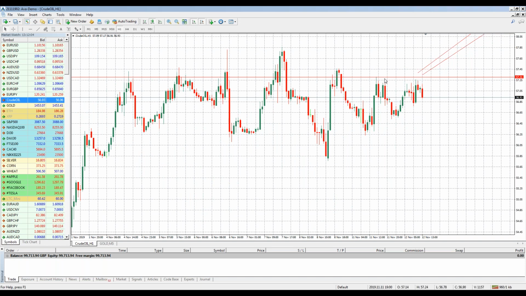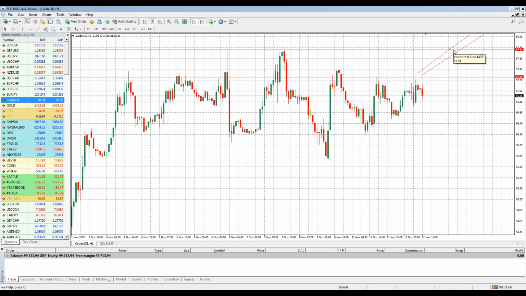And so if that breaks through this resistance, where's the next major resistance level? Got a small one here, but the actual next major resistance level is up here on the 1 hour candle. So that's up at like 57.8. It's about a 50 cent climb if it breaks through right here. So if you're scalping, you could look to get in just above 57.3 and get out just below 57.8. So about a 50 cent climb. And anyone who has any experience with trading oil knows a 50 cent climb can be quite profitable.